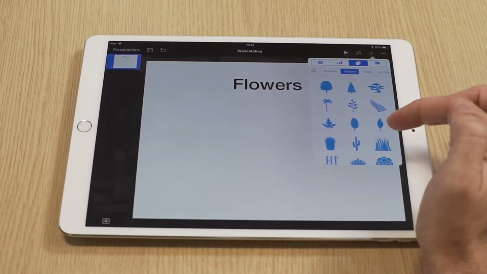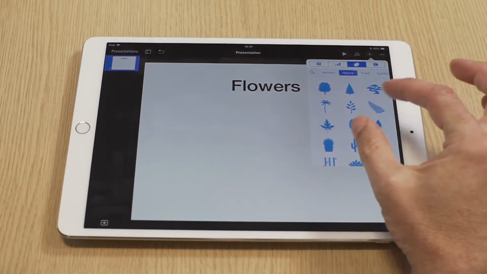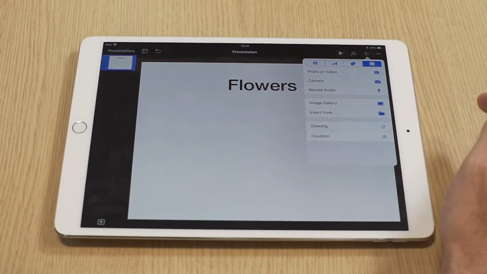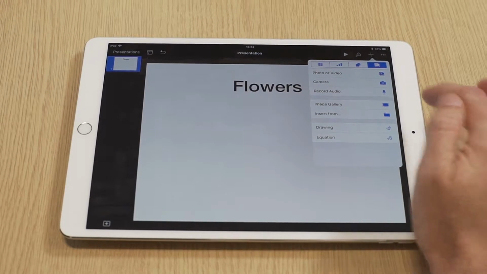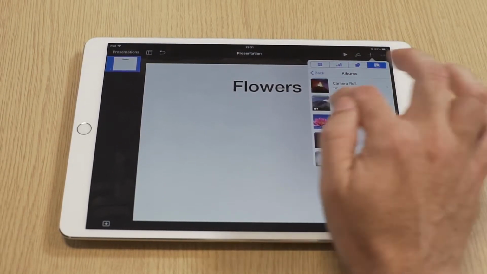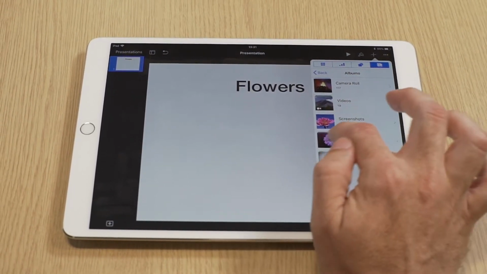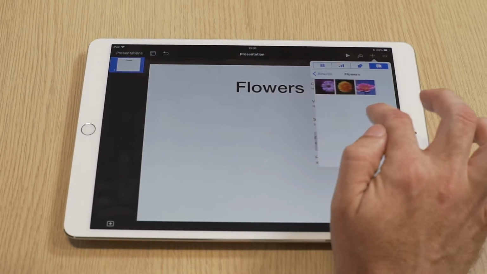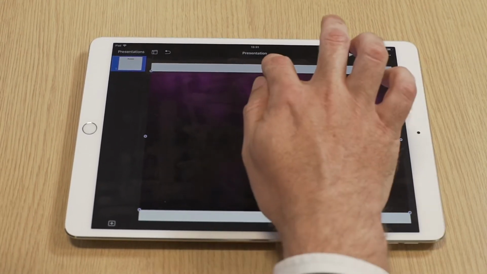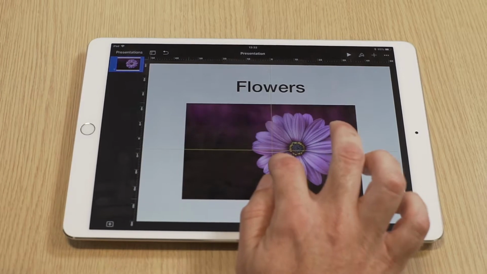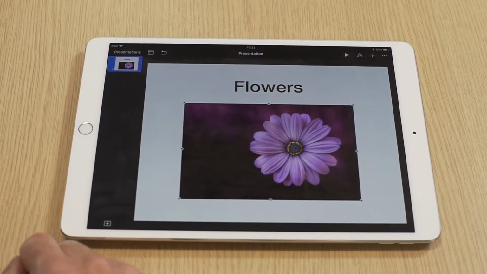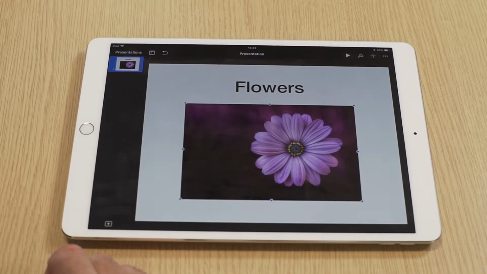These are some shapes that we have, and these are really quite flexible. And over here we have our options to add things like photos and video. So let's start off with a simple photo, which takes us to our camera roll, and let's put that flower in there. We can resize this, and the little yellow lines just tell us when things are lined up. So it's really quite nice, simple and straightforward.